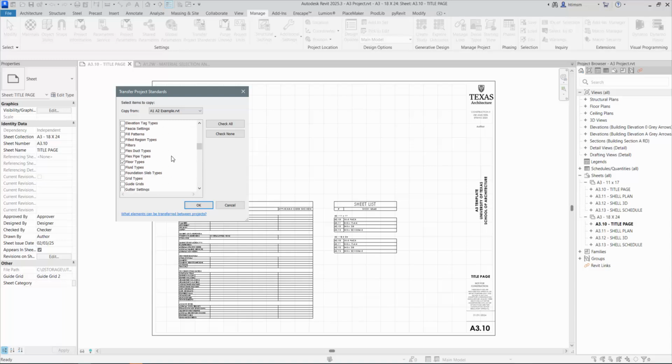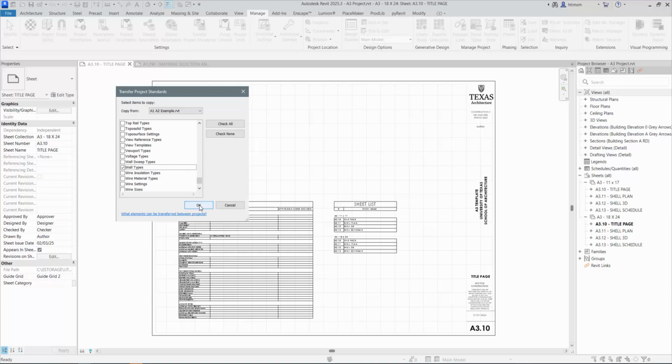Oh, let's get the dimension styles too, I forgot to get those, in case you made new dimension styles. And then the text styles. If you made new fonts and text styles, those won't be in here and you'll want to get those, so get the text types. And then we also want the wall types. Those are pretty much everything that we made.